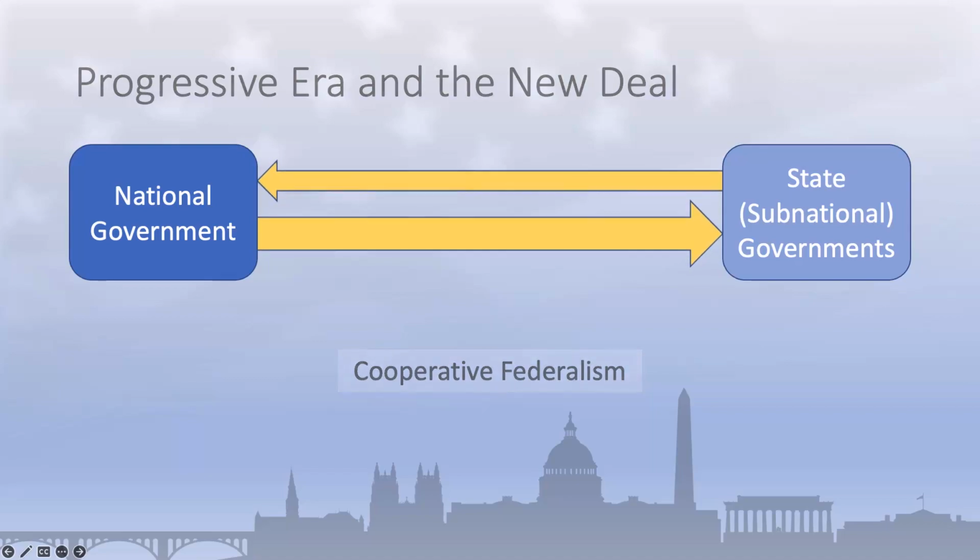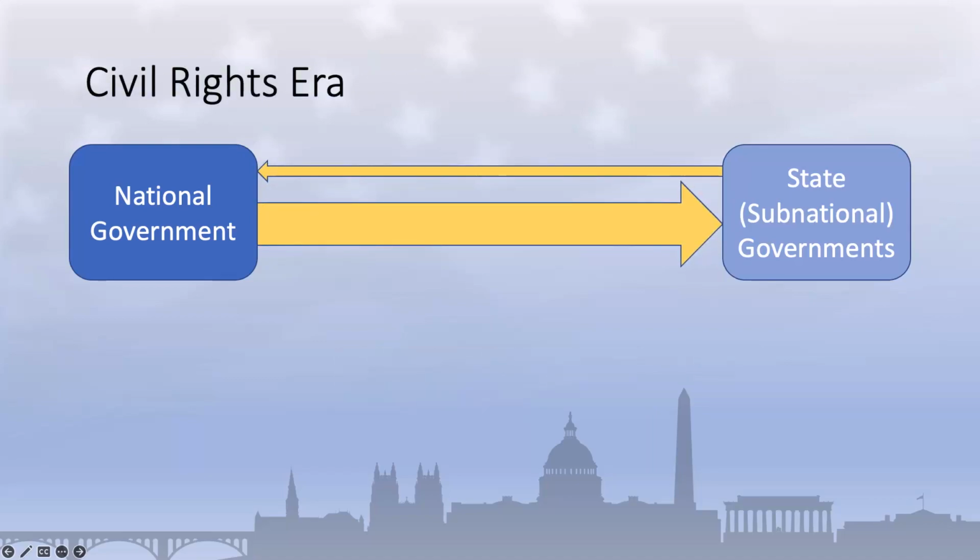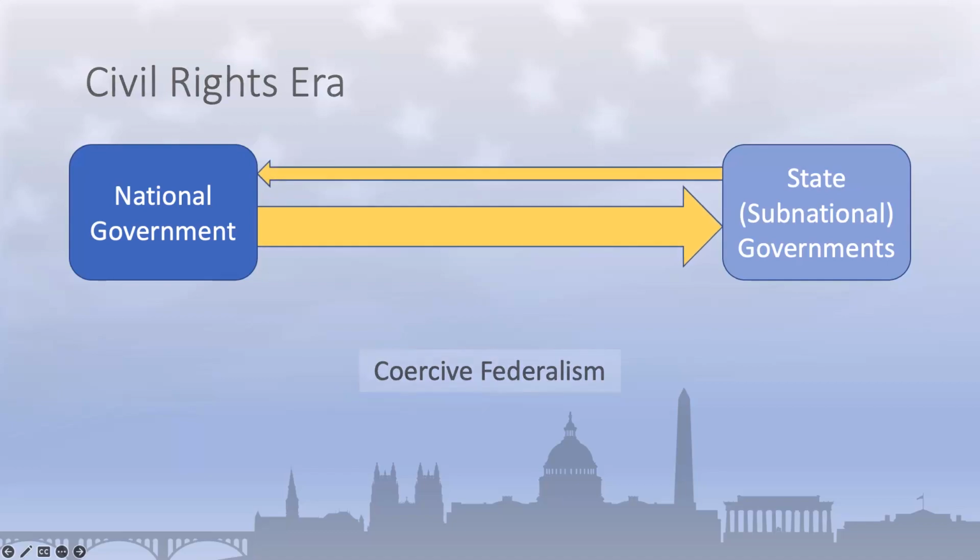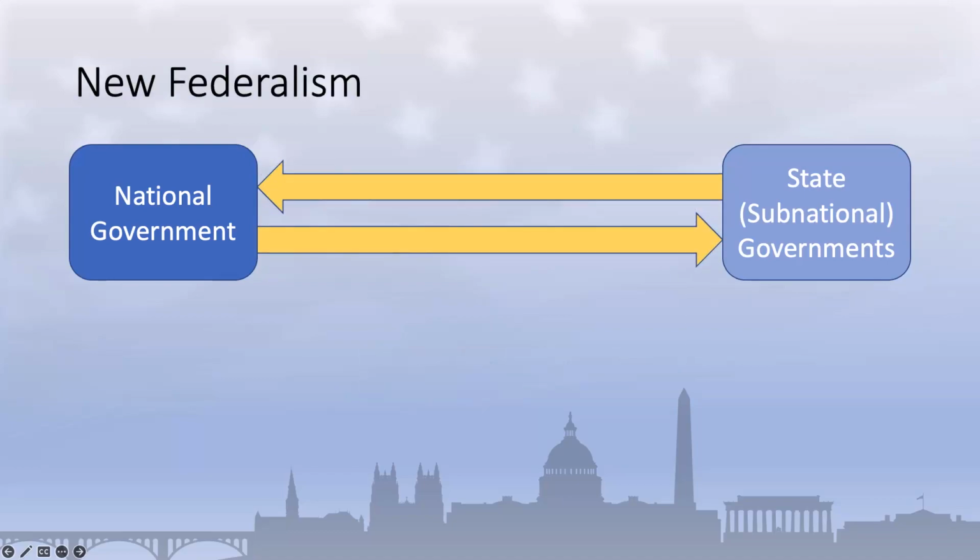Federal power reached its zenith during the Civil Rights Era. During this period, the federal government's expansive use of its own power, particularly its use of its control over tax revenues and grant funding to promote states or discourage states from particular behavior, led some critics to label it the era of coercive federalism. But a new era in the 1970s began to return power and autonomy to the states under the label of New Federalism.